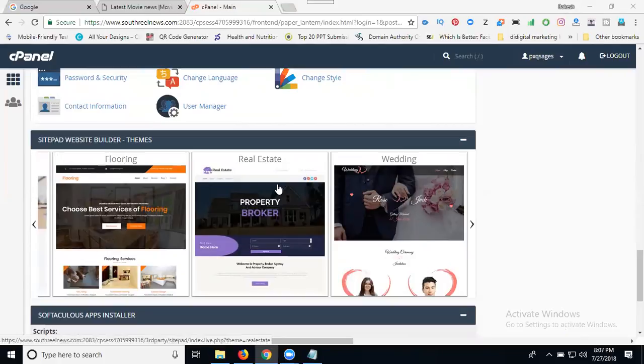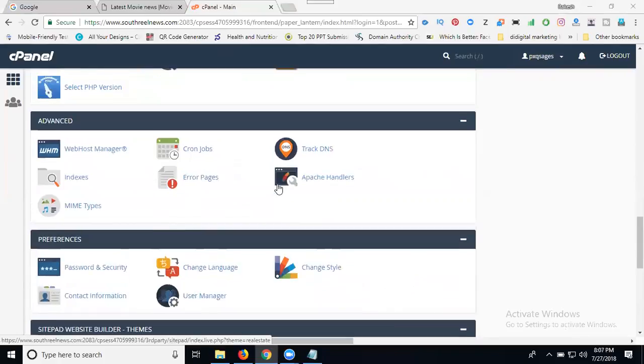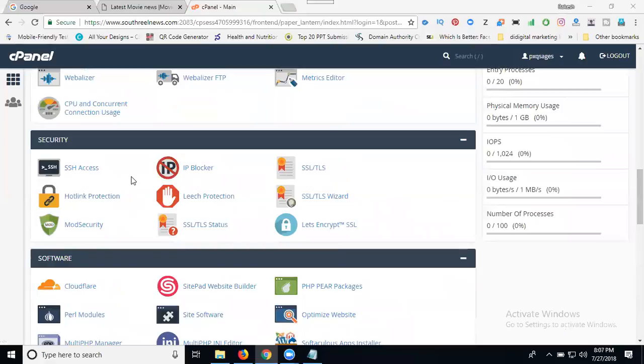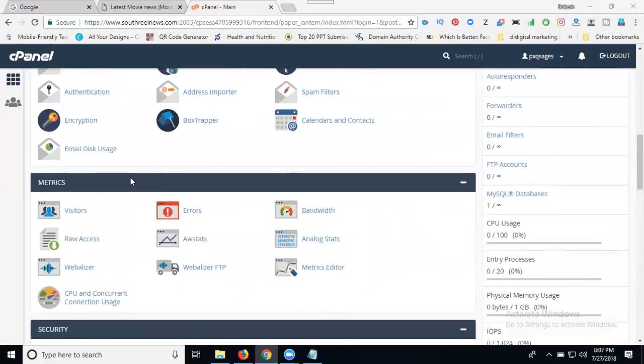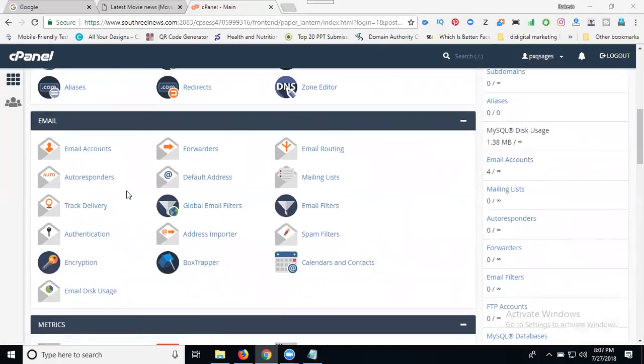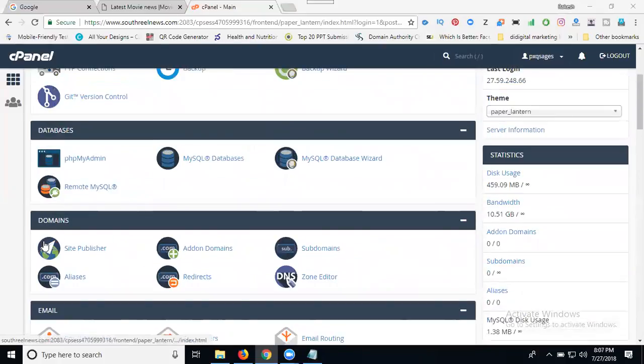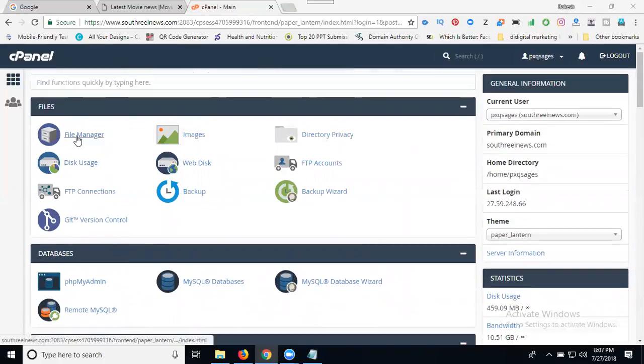This is called cPanel. One option is SSL secured, for securing your website. Next, your email account creation, domain adding, redirection, database adding, and file storage purposes. This is what you can use cPanel for, for a particular website.